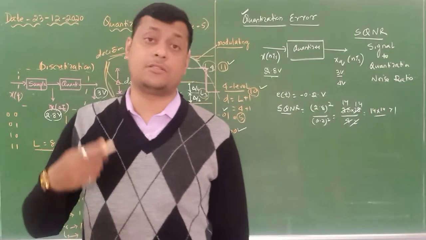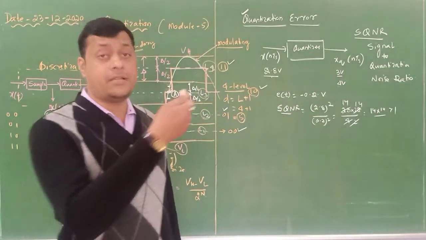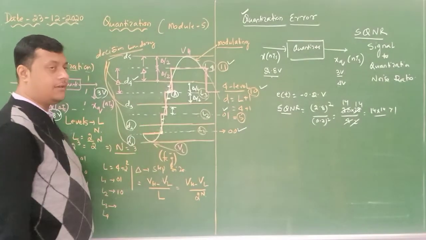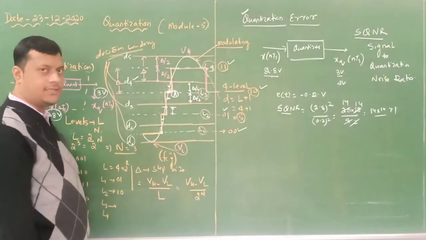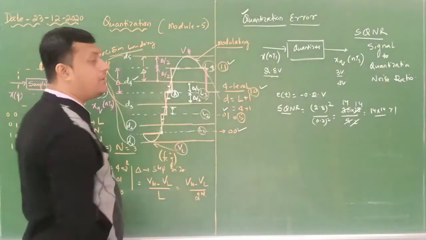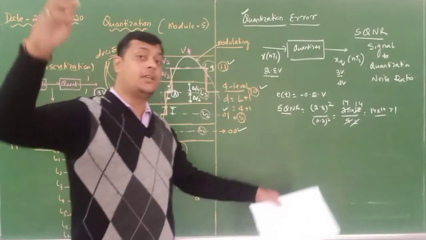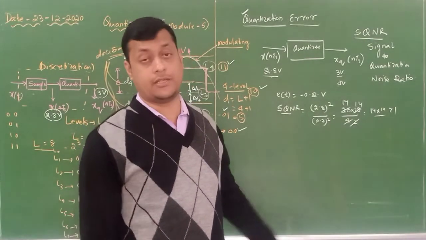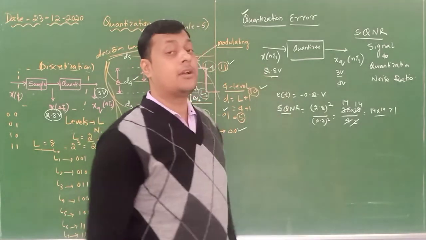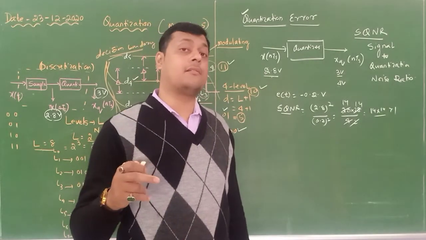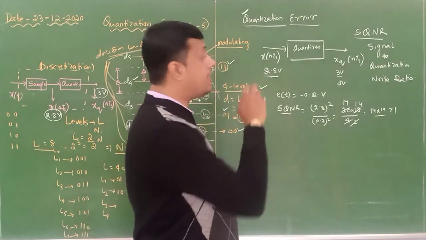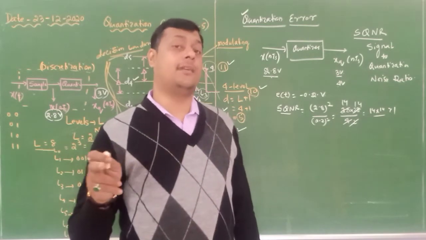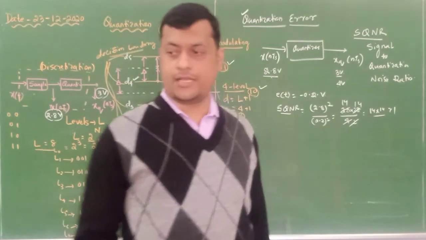The roundup must be so accurate that the same value can be extracted nearest. But if the value falls in level 3, or it falls in decision 2 and decision 3, and your output comes beyond this decision 5, that means there is a huge difference. If there is a huge difference, that means there is an error contribution, and that error is called quantization error, and this is also called noise. So we need to calculate this particular factor called signal to quantization noise ratio. There is some procedure that we will see.